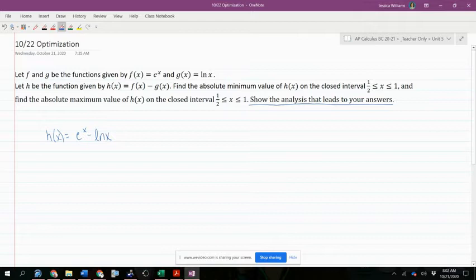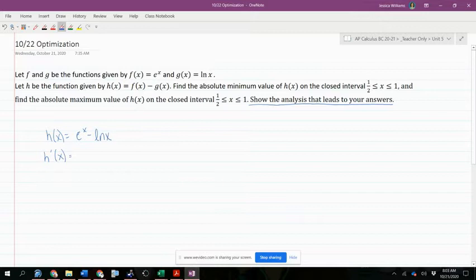So this is called optimization because you are optimizing a function. Optimizing means making it as big or as small as possible. So you're finding absolute maxes and mins. That's what I mean when I say we've already done this. So we're going to go find the absolute max and min of that function. All right, remembering what we did earlier this week, to find a max or min, we first need to go find critical points. So we need to go find h prime, which we can do.